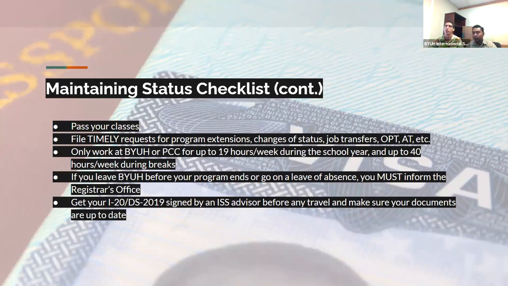For anyone who didn't know, the question was a direct message to us. It was: if you have a USA and Japanese passport, do the rules apply to you? Or if you have a USA and any other country passport, it's pretty much the same. The rules will be different because since you have a US passport, it changes a lot. You're not considered an international student if you have a US passport.